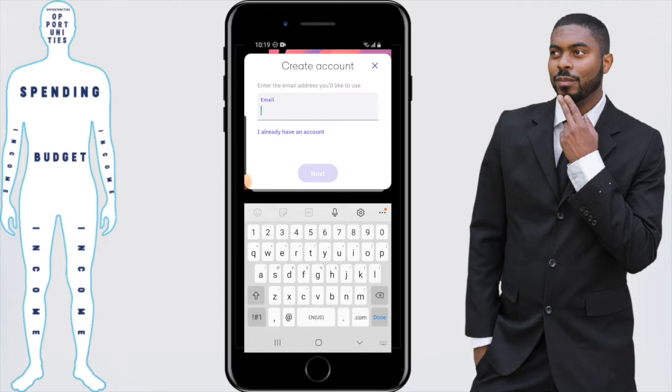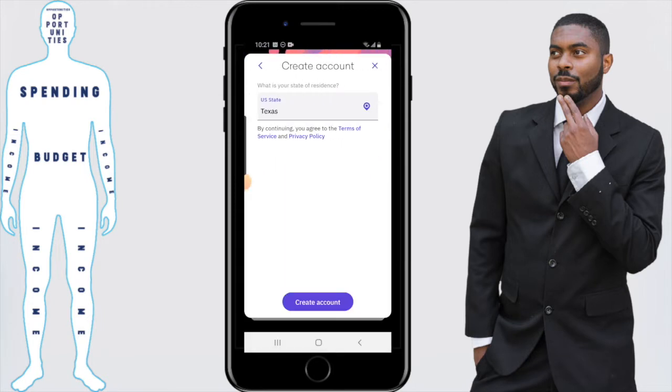From here, you'll need an email in order to sign up, and obviously if you have an account already, then you can click on that. But this is a tutorial for if you don't have an account and how to sign up. So you want to enter your email. You'll then be asked to create some type of username. Once that is done, you click the next key. You'll be prompted to create a password. You want to create that and then click on next. Next, you'll need to enter what country you're from and then click on next. Then put the state that you reside in. From there, you click on create account.